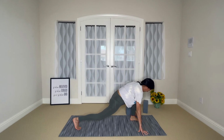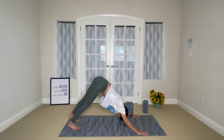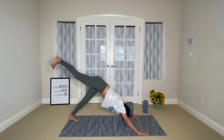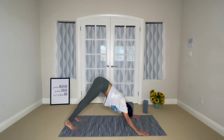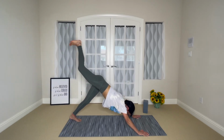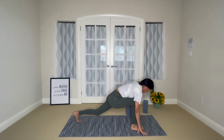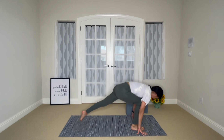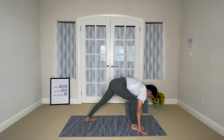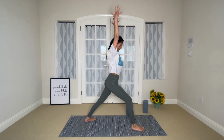One second, wrong leg. Pedal your feet. Lift up your right leg towards the ceiling. Bend your right knee, step it through in between your hands, shorten your stance, lift your arms up, Warrior One, other side.